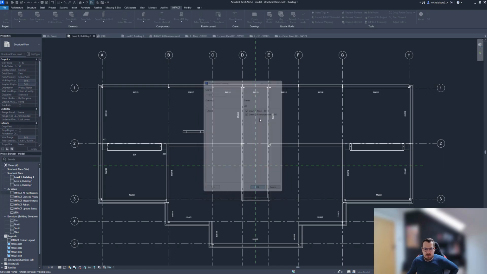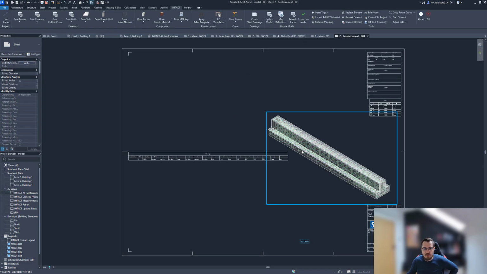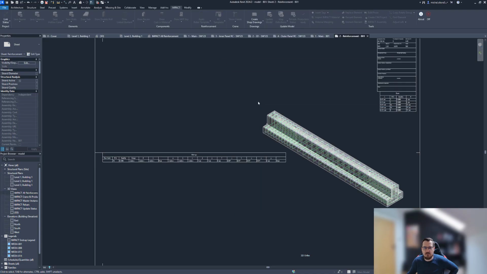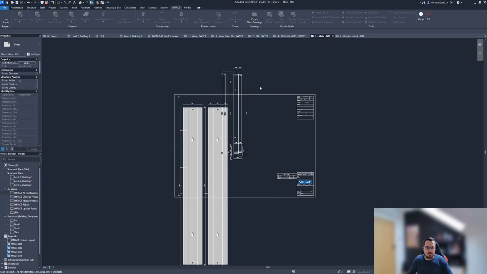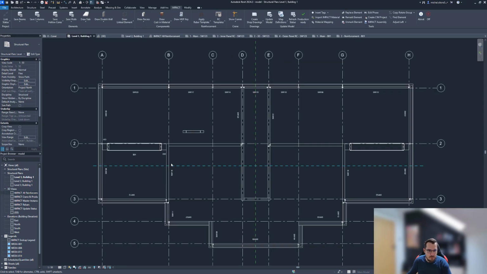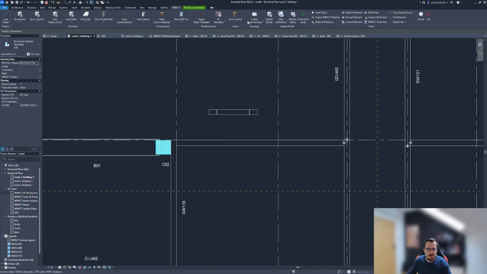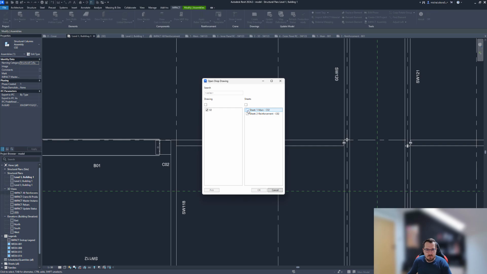Let's open all the sheets that we create. We get the formwork, so main drawing. Oh, did I click a beam? Unfortunately, I clicked a beam. Let's actually select that. Unpack, create shop drawing. That's because I used a wrong template on the wrong type of element, so I get a wonky result. But now it should be way faster, and it is. So apologies for that. Happens. I misclicked, didn't notice that I clicked on the wrong type of element. Like that. Let's open that.